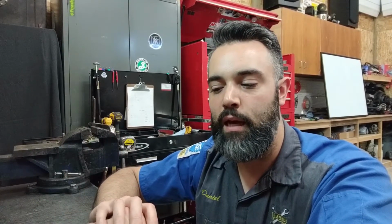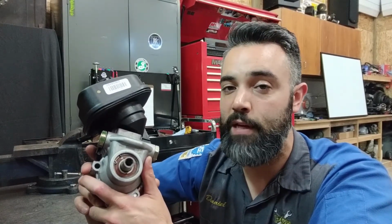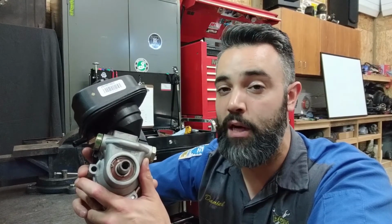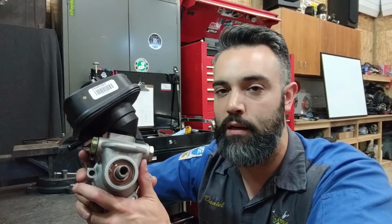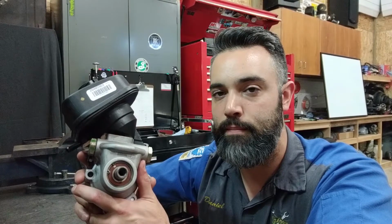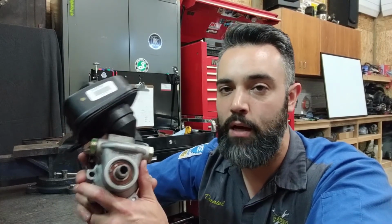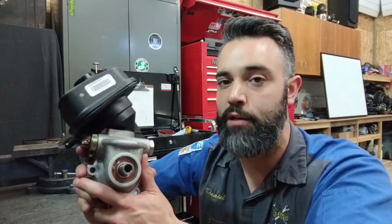psi. And you're using that same fluid inside of a power steering pump and system that pressurizes that fluid to possibly 1800 psi. Significant difference in pressure under operation. So that fluid's going to break down faster in a power steering system than it would in an automatic transmission. This is why a lot of manufacturers will use a specific type of power steering fluid that's designed to operate and withstand and hold up to the pressures of operation.